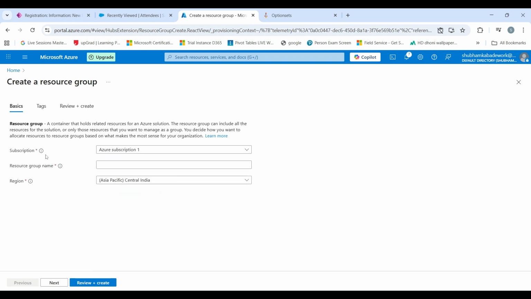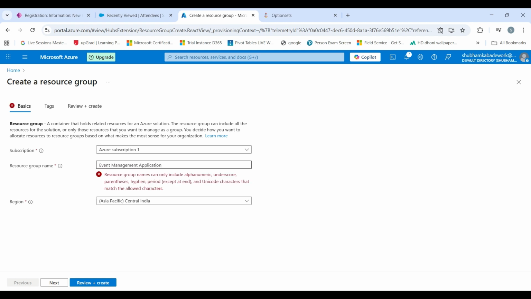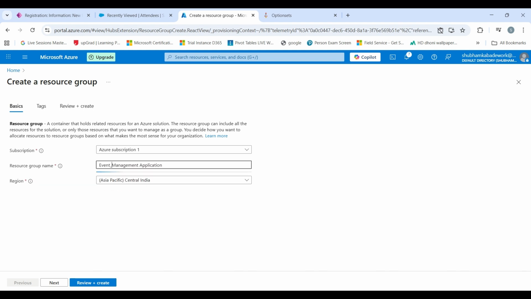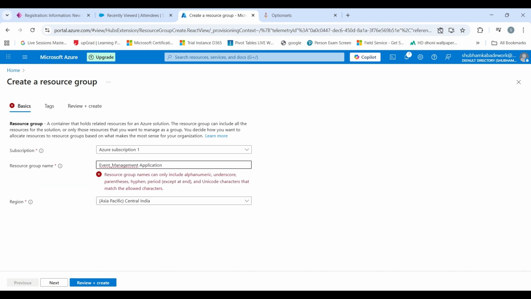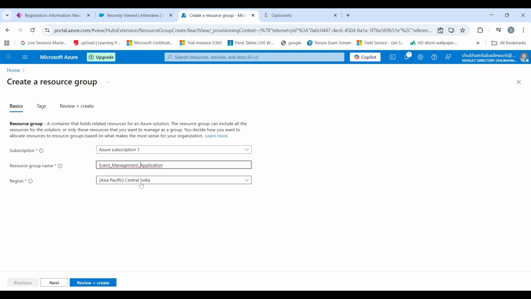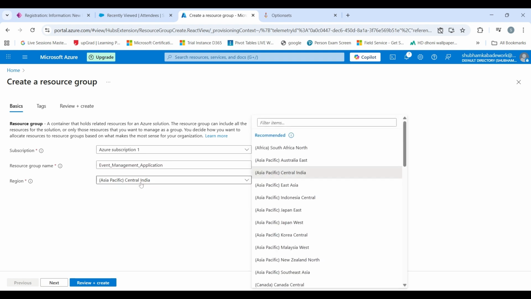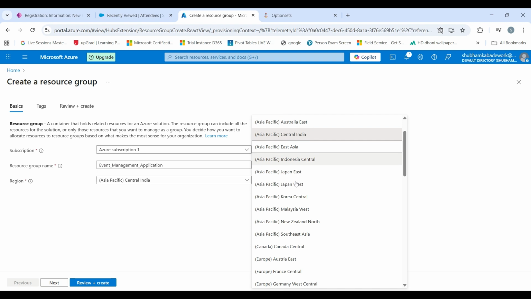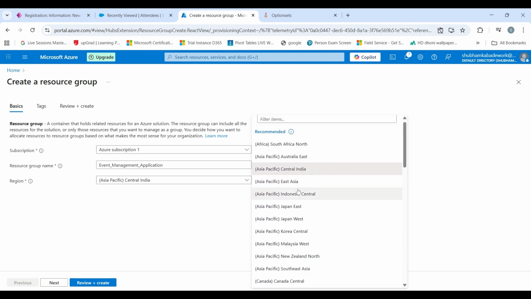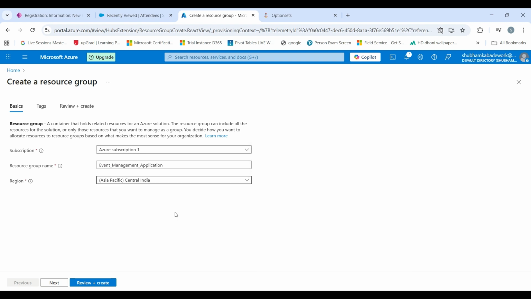Here I have to select the subscription. By default it is Azure subscription 1. Then the resource group name. Let me add event management application. And let me choose Central India.